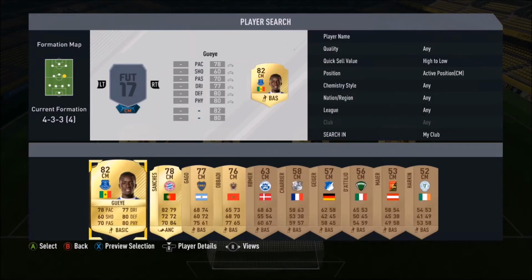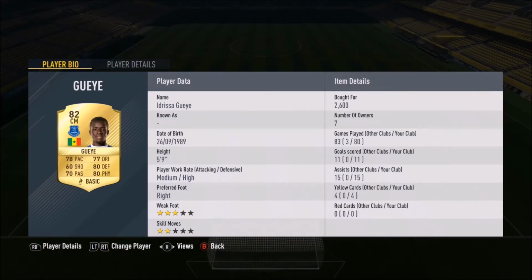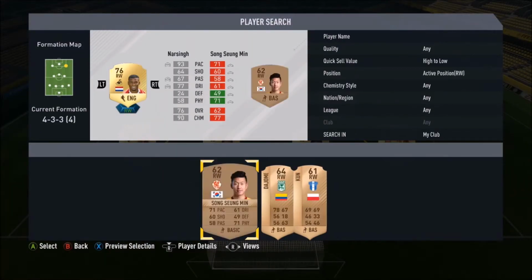Okay, next in, we're going to have Idrissa Gana again. Now, this guy, in my opinion, is the cheap Pogba, man. Let me tell you something: 80 physical, 80 defense, 78 pass. That 60 shot is not true. Oh my god, does this guy score some crazy goals? He's got crazy long shots.